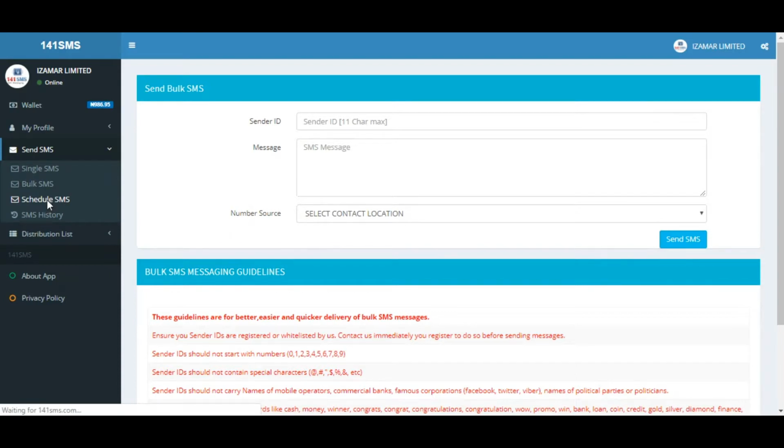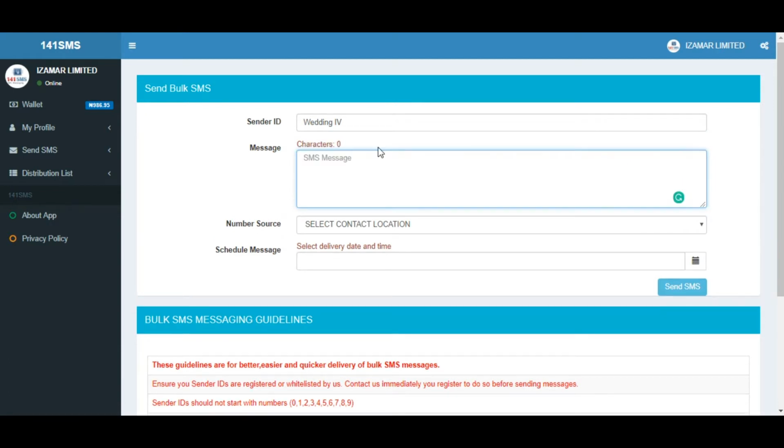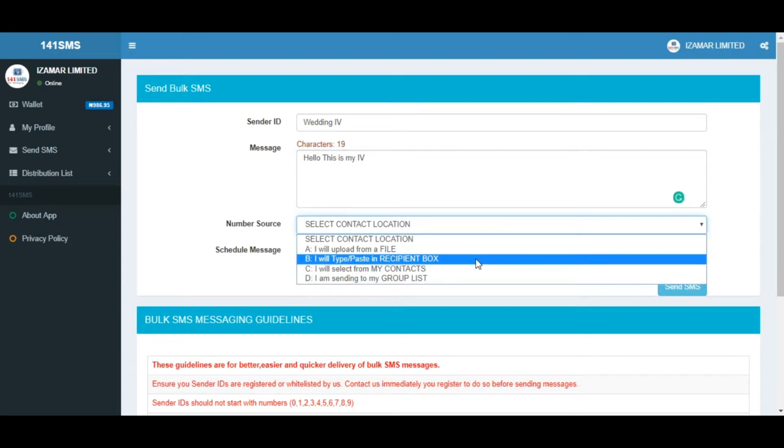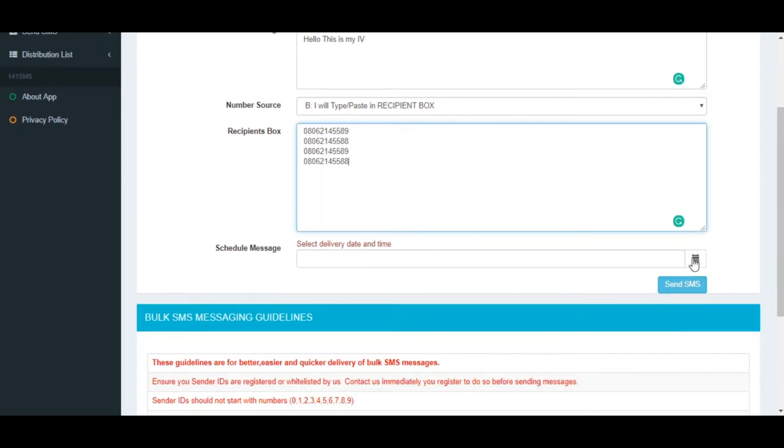Now say you want to schedule an SMS to go at a certain time of the day, certain date. You enter the sender ID, you enter the message, and you select where you want your contacts from. Either you're typing your recipient in the recipient box, or you're uploading your file.